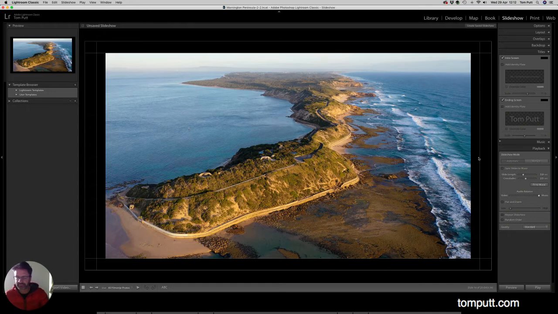Let's see. Yes, JP says add a scan code to the end where people could use their iPhones to scan the QR code, and that would immediately take their phones to your website to buy prints. You could certainly do that as well. That's clever thinking.